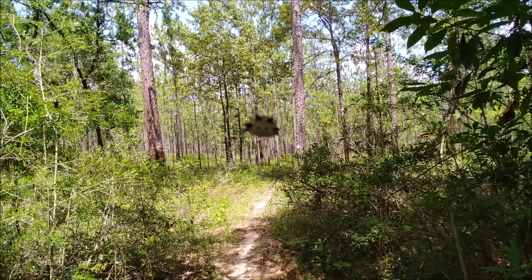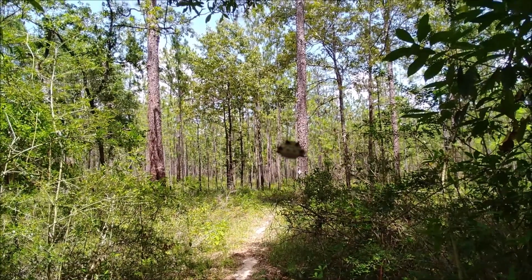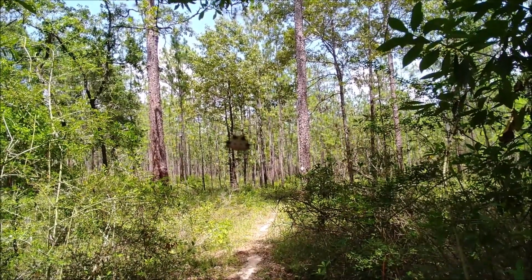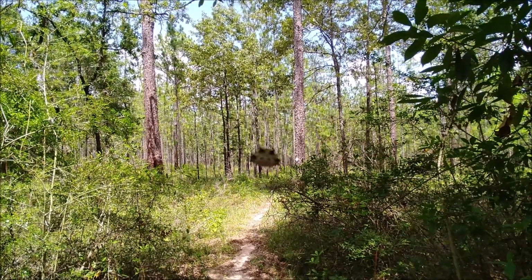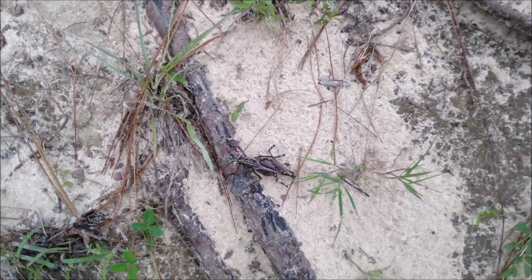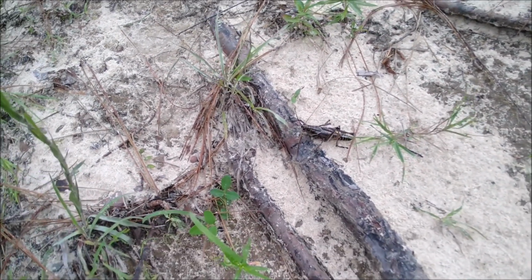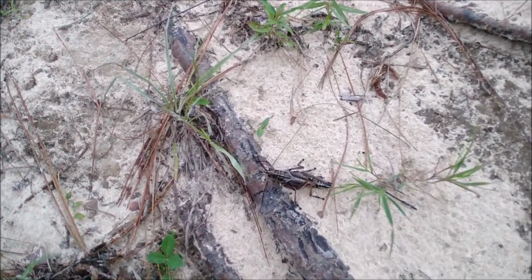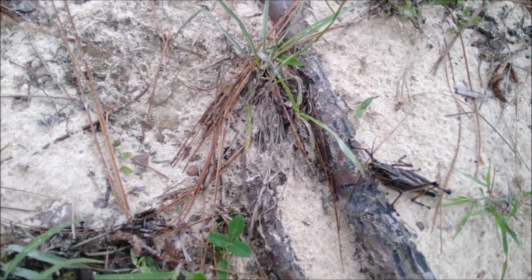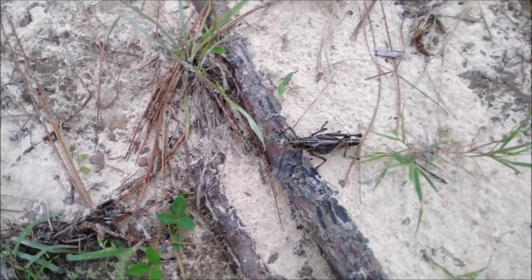It's very hard again. This gal in focus, and yes, this is a female. She's pretty big. Yeah, very interesting. That's a grasshopper. No, this is not a red leg. This could be a wart biter. It's not really a horse lubber, because horse lubbers are black, like dark black. This is a different species. This could be a wart biter, I don't know.